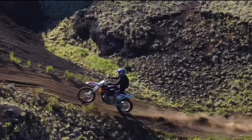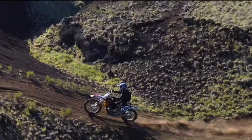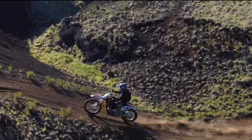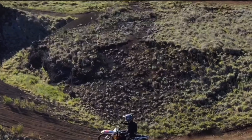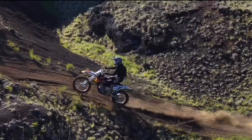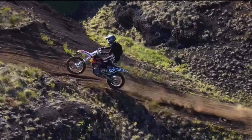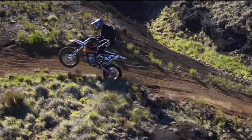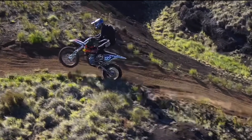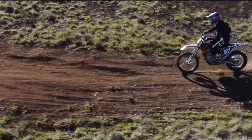This little canyon section is a massive G-out. You can see my suspension squatting and my body squatting — what I'm doing right here is loading all of my body weight into the suspension to get it near bottomed out because it's a G-out. You can see my rear fender real close to the tire. There are a couple of big holes right at the top of this hill — if you just come up all nonchalant and hit that, your front end drops in and it will buck your rear end up in the air and screw you up for the corner. So I come down, load my body, seat bounce over that little bump, and it gets the front wheel over those other two bumps so I don't get bucked and my front tire stays on the ground and I can brake properly into the corner.